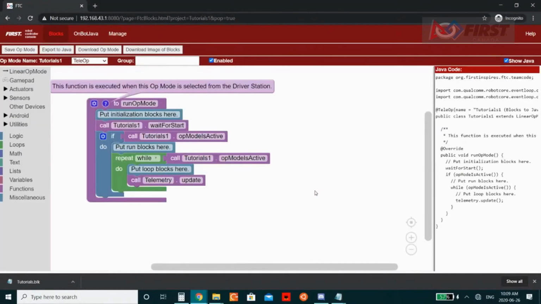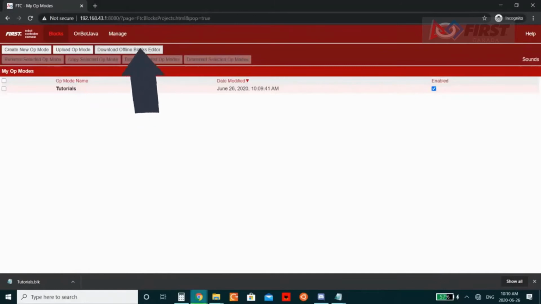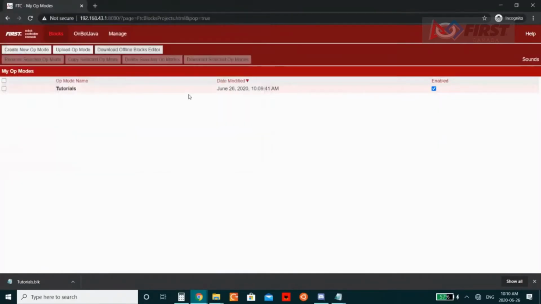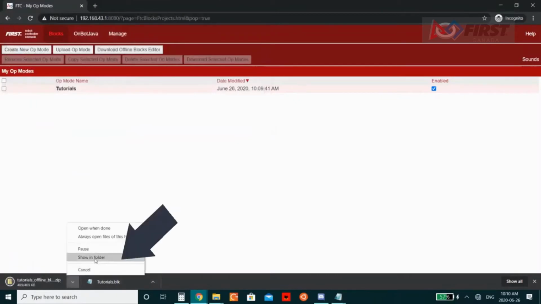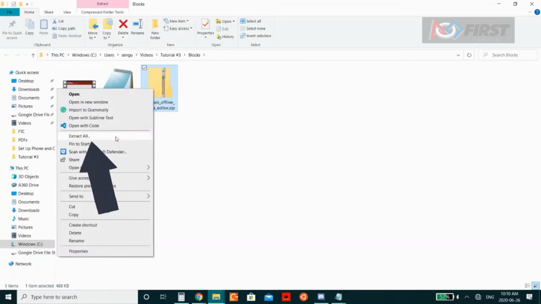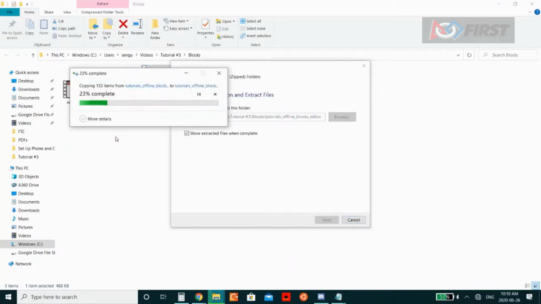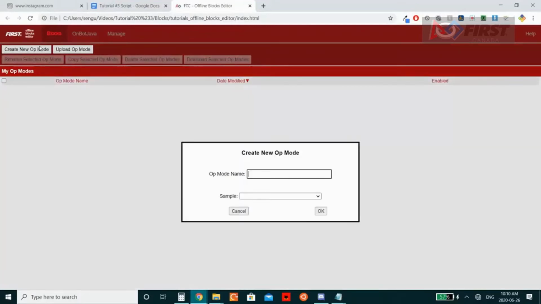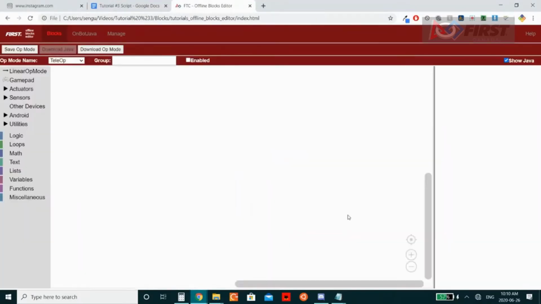Another thing you can do is download an offline version of the blocks editor. You can do this by clicking Download Offline Blocks Editor when you are connected to the robot. Here you can see me downloading the zipped folder, extracting its contents, and then launching the index.html file. Then I create a new OpMode. To be clear, I could have done this disconnected from the robot or any Wi-Fi network.